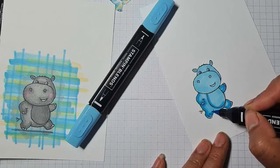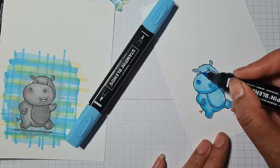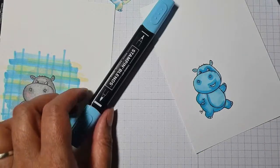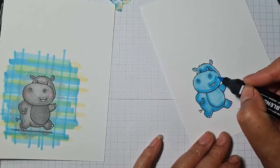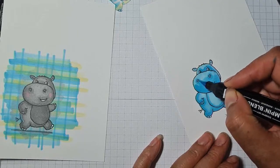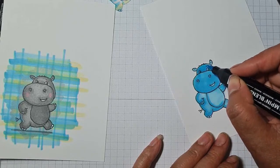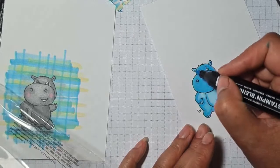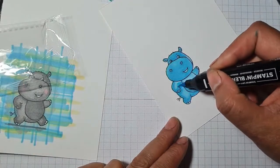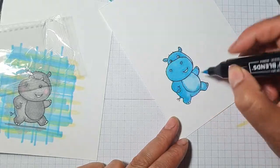Dark blue there, dark, like that, around the mouth and then just through there. Then get the light version, blend some of this in a bit better. Blend that all out. Leaving the eyes so they're a little bit lighter. Blend that in. Oh, I forgot its tail last time.